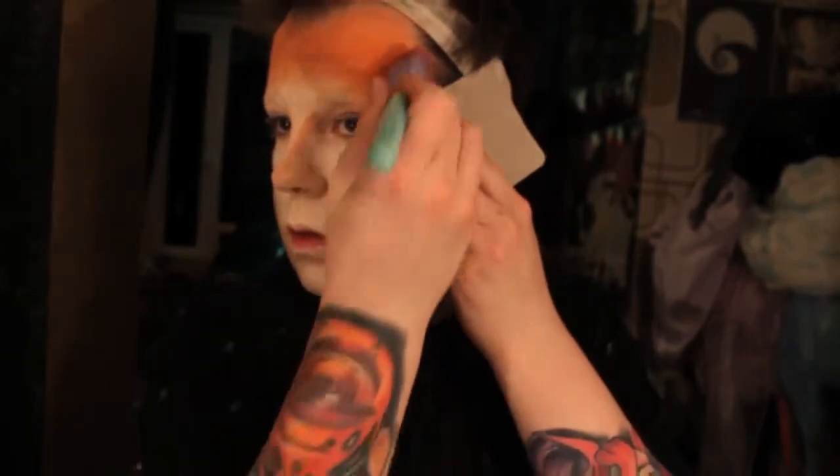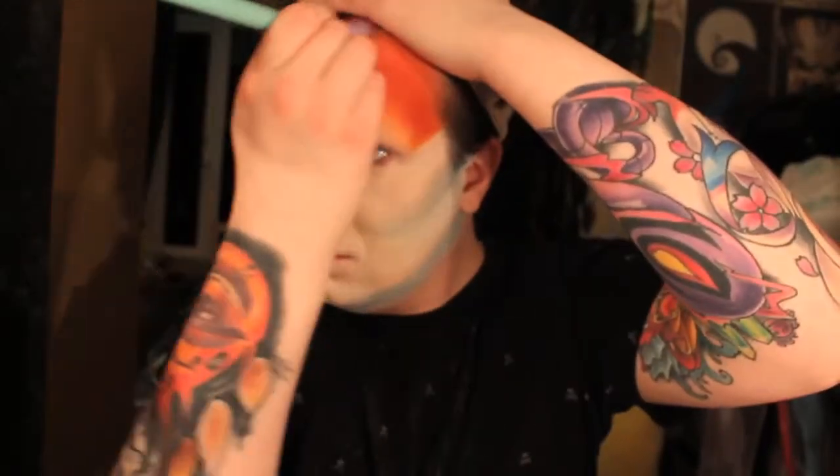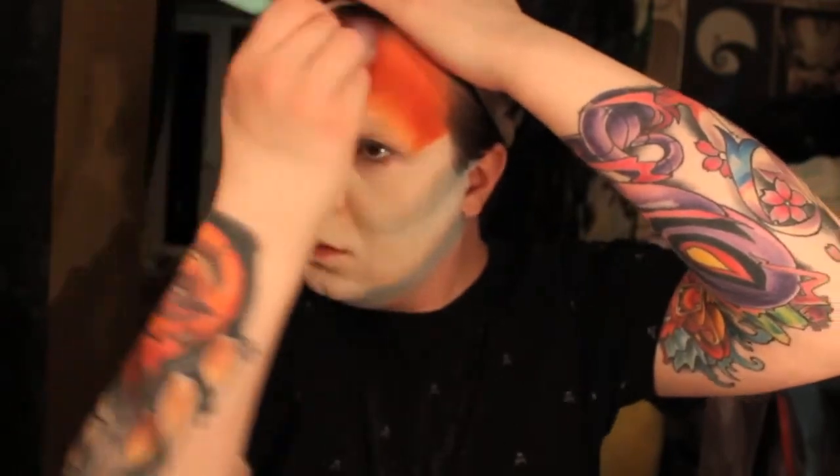I'm taking my Revolution colour palette and I'm going back over all my highlighted areas with the white shade. Then taking that Revolution palette again with the orange shade this time, and really bringing out the colours in my forehead. I went over it again with the red shade to add more depth and dimension. I'm then finishing with some yellow at the front of my forehead. At this point your forehead should look like a Nurofen commercial.